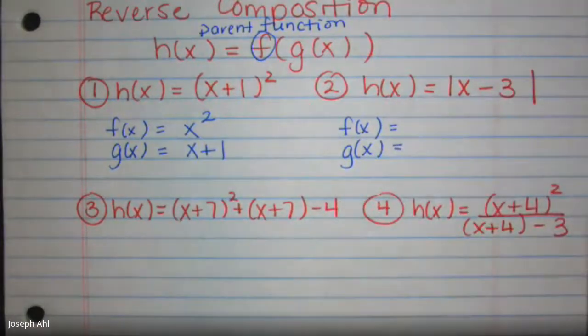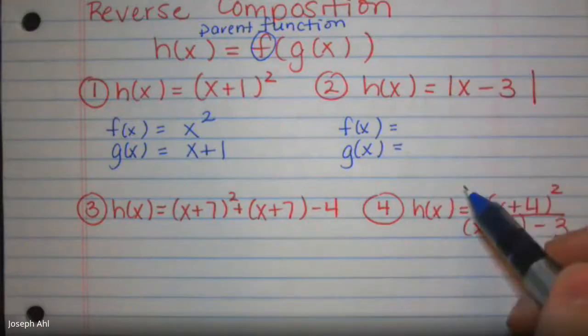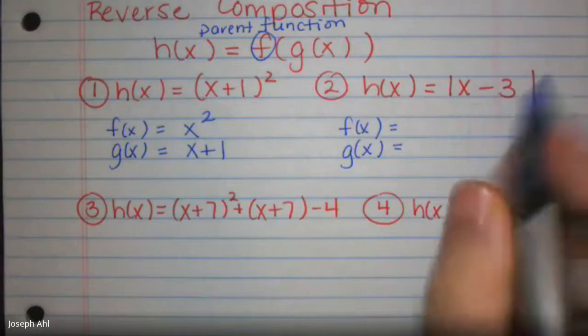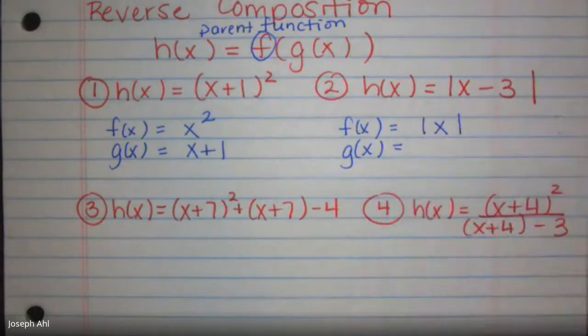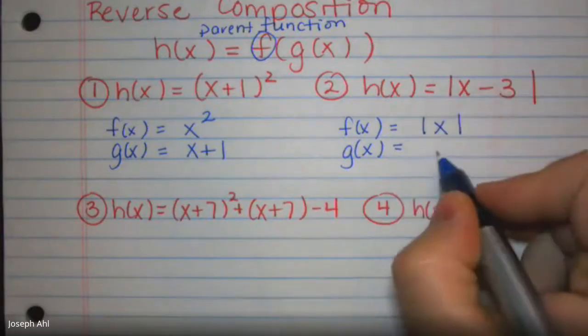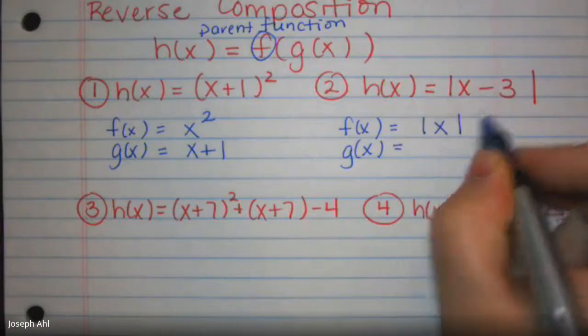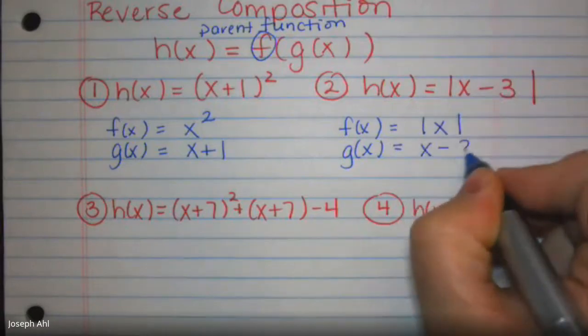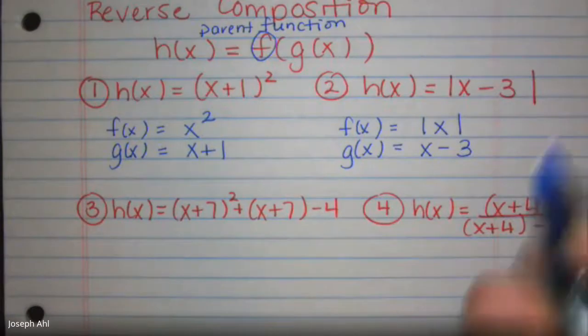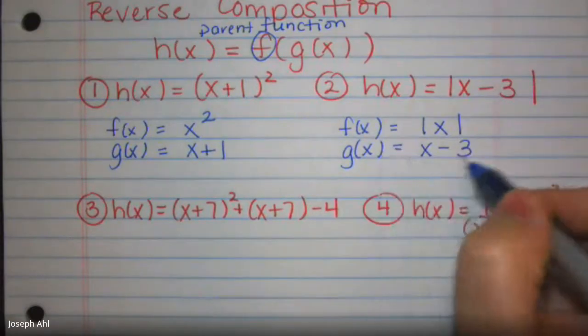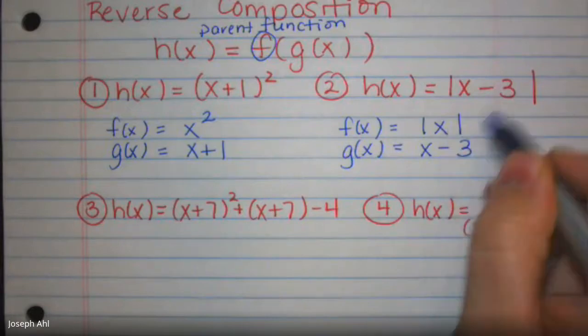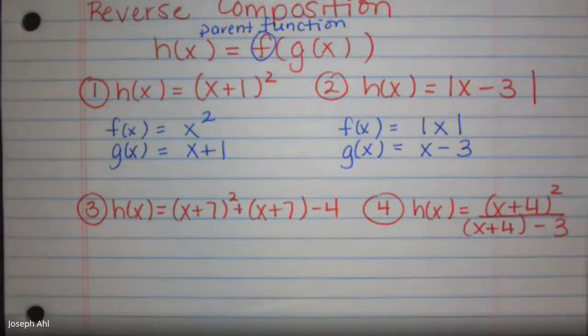I know you'll see examples like this come up in the textbook for homework. Moving on to number two, h of x is equal to the absolute value of x minus 3. So what are the two functions that would be composed to get this as my total function, h of x? Well, the parent function in this case is the absolute value of x. And then for g of x, what got plugged into the absolute value function? It's the inside quantity here, x minus 3. And if you were to do the composition f of g of x, yep, I'd take x minus 3, plug it in for x right there, and we get back to the original function h of x.